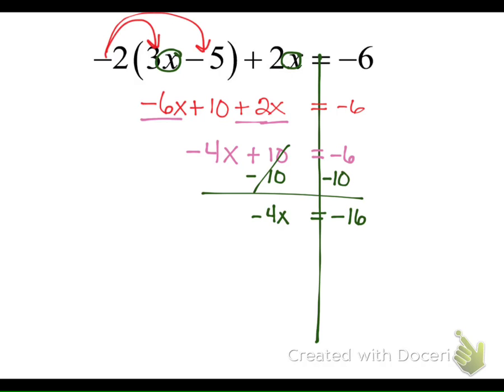No, you're not going to plus 4. Why wouldn't you add it? Because that 4 is touching the x. Yeah. So you're going to divide by what? What kind of 4 is that? -4. That's right. So x equals 4. Now, it's a positive 4 because 2 negatives, when you multiply and divide only, equal a positive when you multiply and divide.